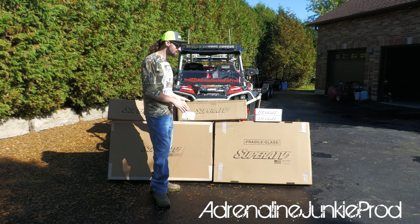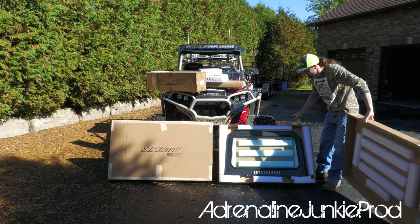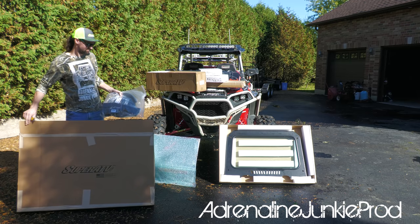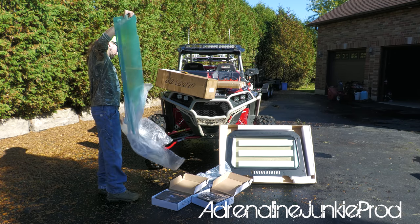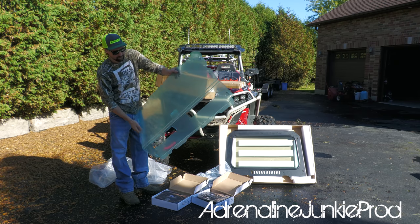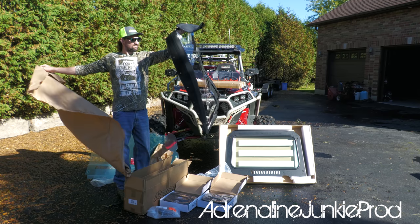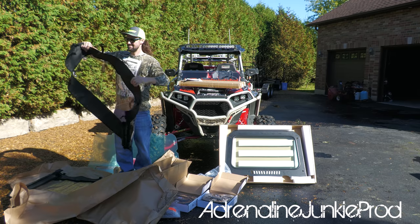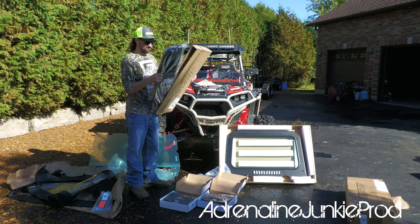Let's stop talking. Let's dig into these parts and as we install them, we'll chat a little bit more. We won't be installing all the parts you see here in today's video. There'll be a separate video for the cabin enclosure as well as the door bags. What you see here is the full glass windshield, the polycarbonate rear windshield, and two door bags. The polycarbonate windshields come with a protective film you have to remove to prevent them from getting scratched during manufacturing and shipping. These are the canvas upper doors with huge vinyl windows. You can fold these up, they roll up and Velcro away if you don't want to use them while they're on the machine, and they just have a button kind of attachment that you mount into the doors.